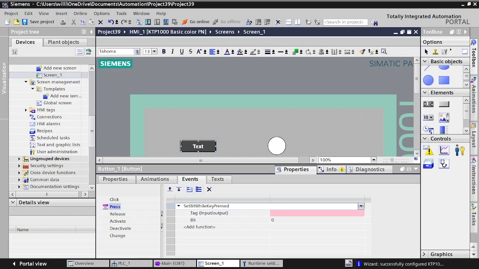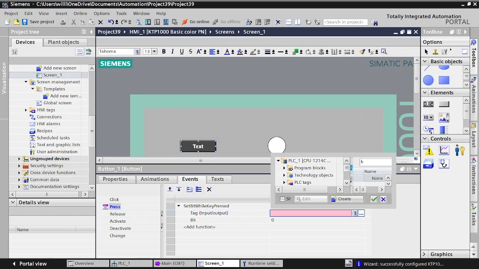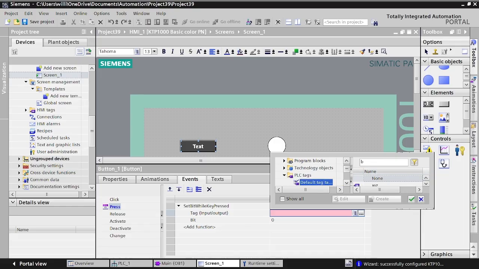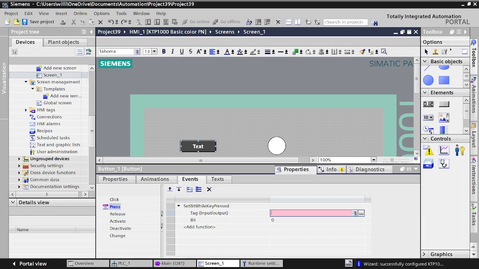What are you going to do here? Now you've got to go find the bit that you said. Do you remember the bit that I said? I don't, but you go into PLC tags, you come down here, and you go find it. Under the PLC tags, you expand this default tag database. There, all things is XYZ. And I found it. Now you've tied the bit XYZ in the PLC program to that button, and as long as you push the button on the screen, that livens that bit up and makes it a 1, and it passes power.